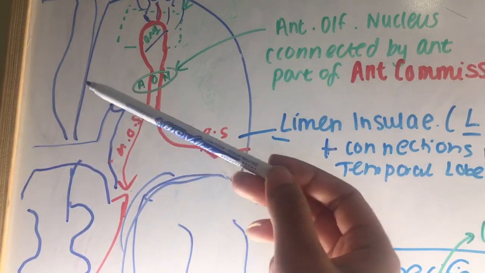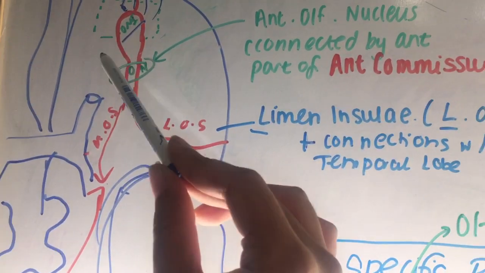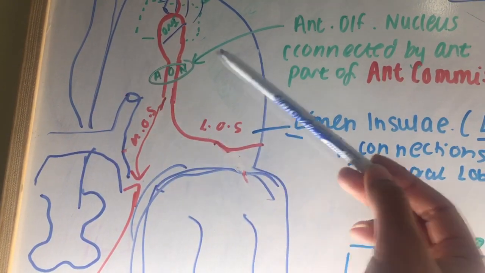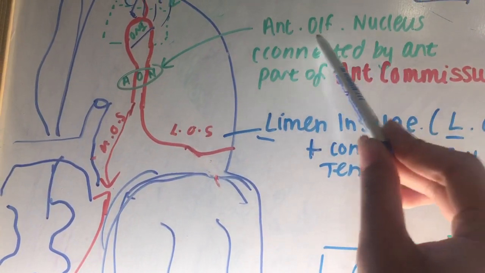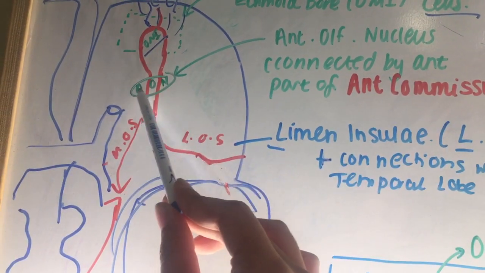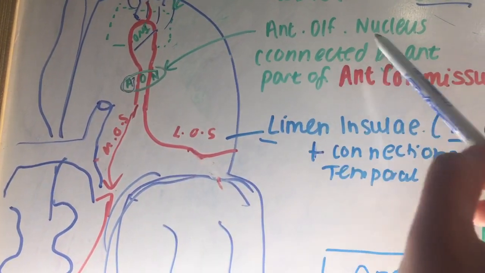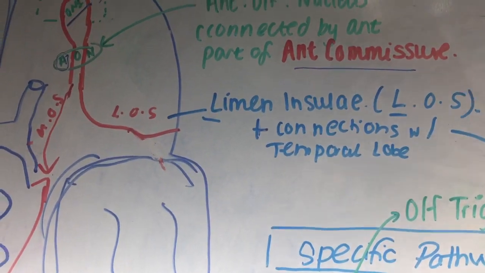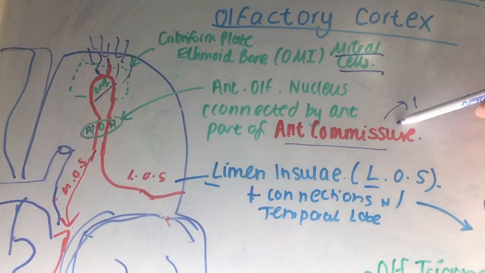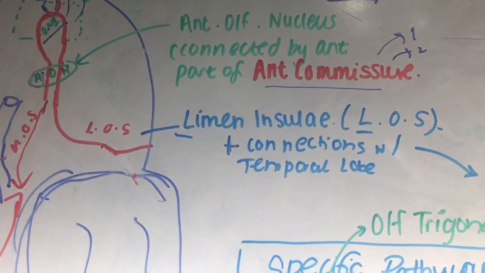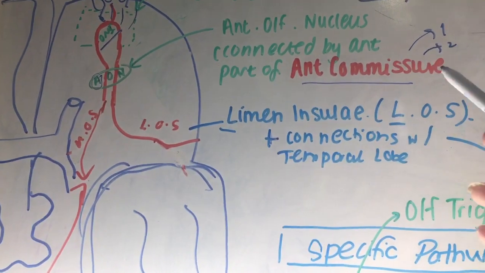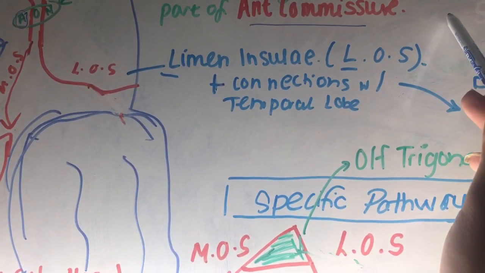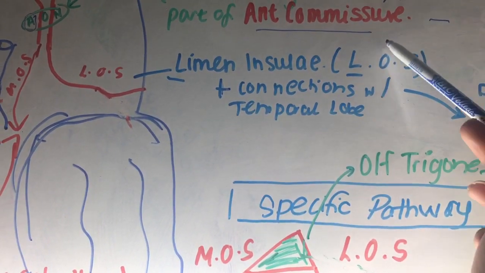Now here you can see within the olfactory tract, you'd be able to find the anterior olfactory nucleus. Now obviously this is not visible when you look at the dissection of the specimen, but the anterior olfactory nucleus is connected by the anterior commissure. If I want to recall, in the last video we discussed the two parts of the anterior commissure, recalling that the anterior part was the part that connected the two anterior olfactory nuclei, and the posterior part of the anterior commissure was the one that connected the symmetric medial temporal gyrus and inferior temporal gyrus.